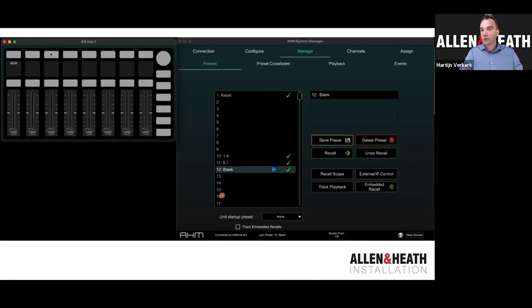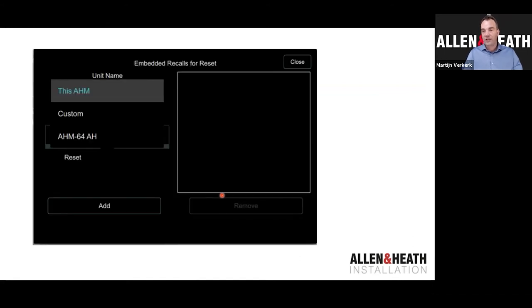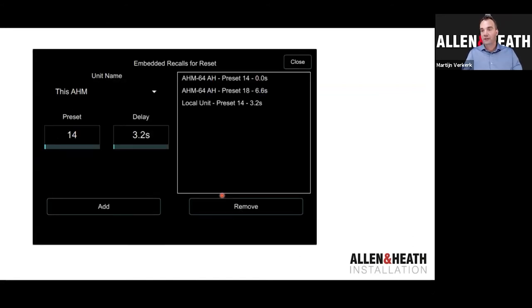What if we have multiple AHM systems or dLive or Avantis systems in the building, all connected with IP controllers? So let's say I want to have 128 IP1 controllers on one system. We have a clever system which allows you to link the preset system of multiple Allen & Heath devices. And we do this through a system that's called embedded recall. Embedded recall allows you to trigger a preset after you have triggered a preset, and you can set a specific time to trigger a preset.